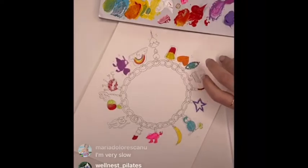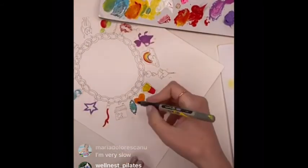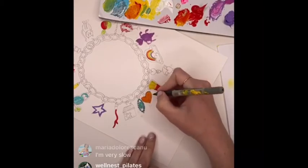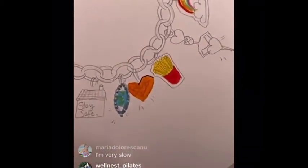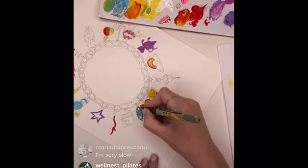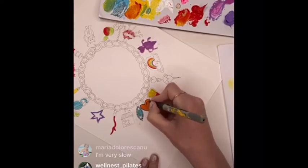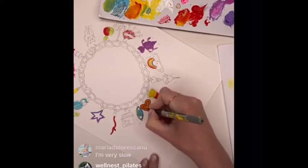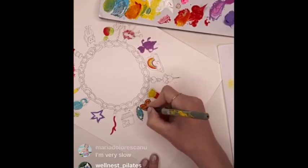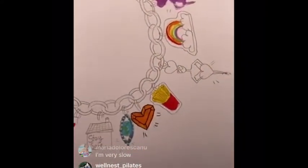Okay, I'm just going to show you how to tidy things up. So for instance, if you've got the heart, and then re-go over the heart. So can you see, before it looks messy, and then once you've gone over the edges, all about doing different layers and layering. I've taken my pen and gone over it. And now it looks nice and tidy, the orange.